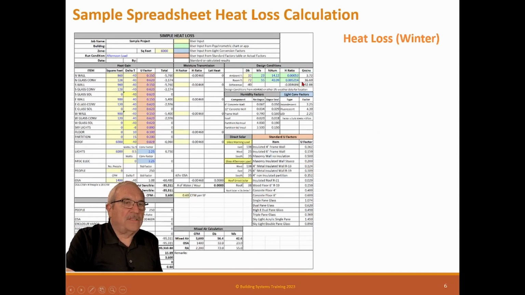And you do exactly the same thing, but you change the parameters to winter condition. And then you don't have to change much of anything else except you change the outside. And then you have to look down here. There are some things that will generate heat, and you have to decide whether you want to include those in your heat loss calculation or not, like lights. And the reason I say that is because you can't turn off the lights.